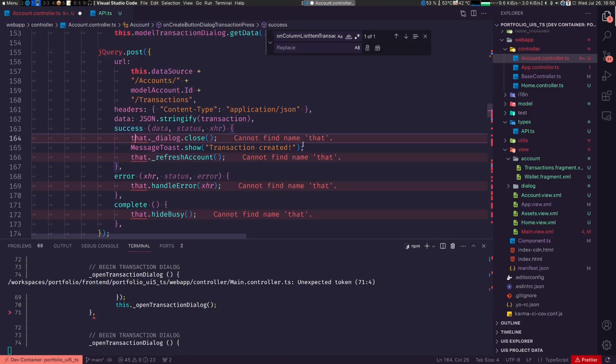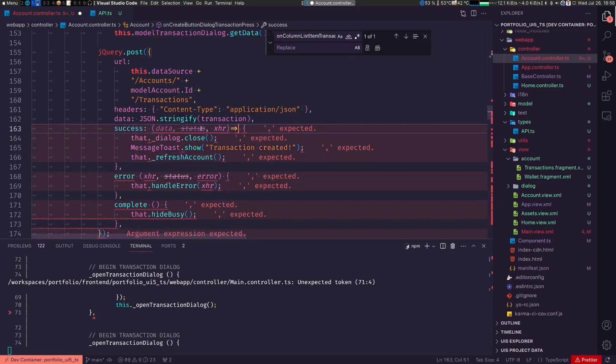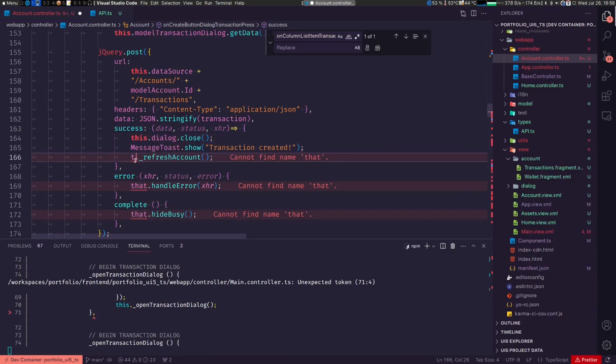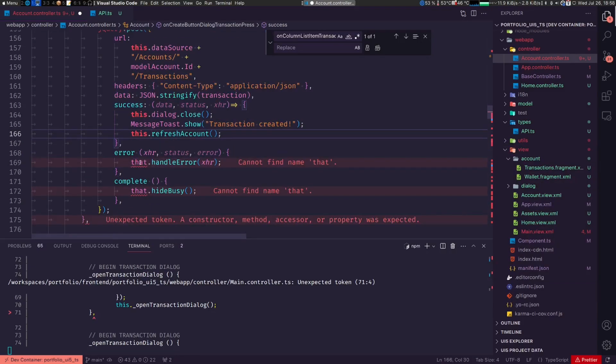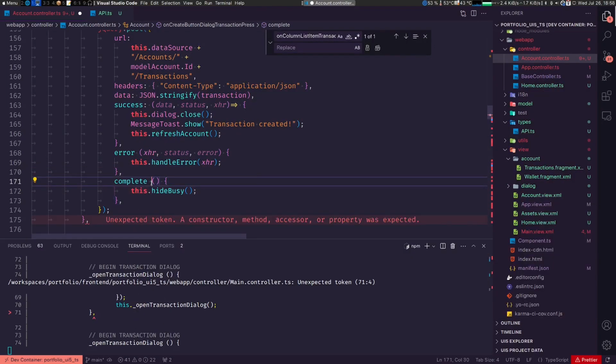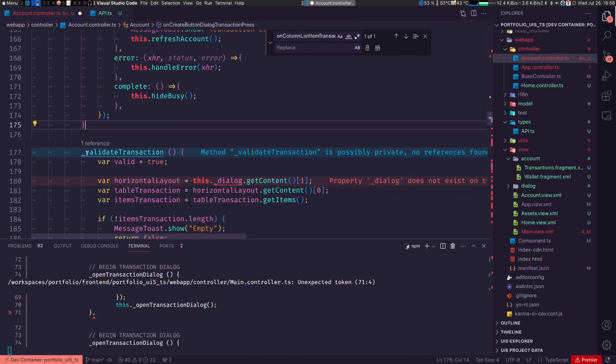So here it's the same thing, arrow function. This dialog, and this, and same thing, arrow function. This is done too.